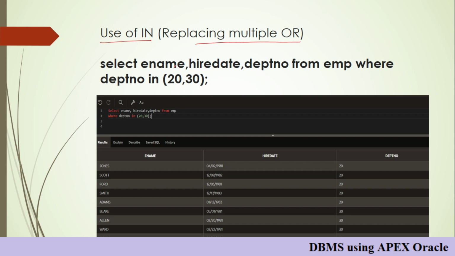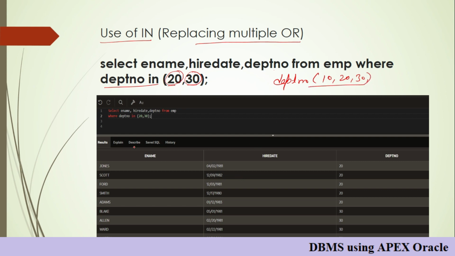Select ename, hire date, department number from employee where department number is in 20, 30. You can put multiple selections between parentheses, like department numbers 10, 20, 30, etc. It will give you the data.